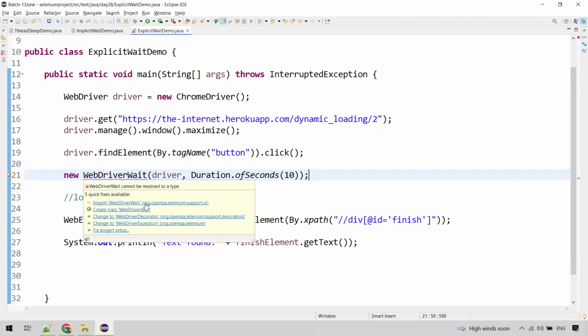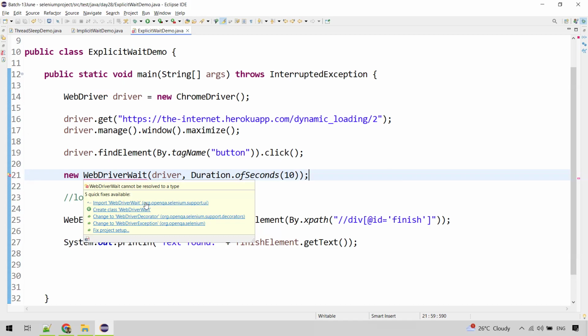This WebDriverWait is a class which we'll use. So this is the actual explicit wait time. To specify time for an explicit wait, we use the WebDriverWait class, where we specify the maximum time. Because this explicit wait will work based on a condition, but still it will have a timeout, right?